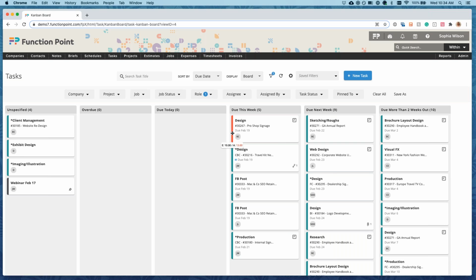So these colors are all based off of, again, that time and estimated hours against that task. So if you're not estimating hours against a task, one, that's not going to help you with your resourcing, so I would highly recommend it. And two, when they go over, you're going to now be able to see and be prompted that something either was estimated incorrectly, or that obviously this individual is maybe having some difficulty with this task and that you may need to jump in and help.